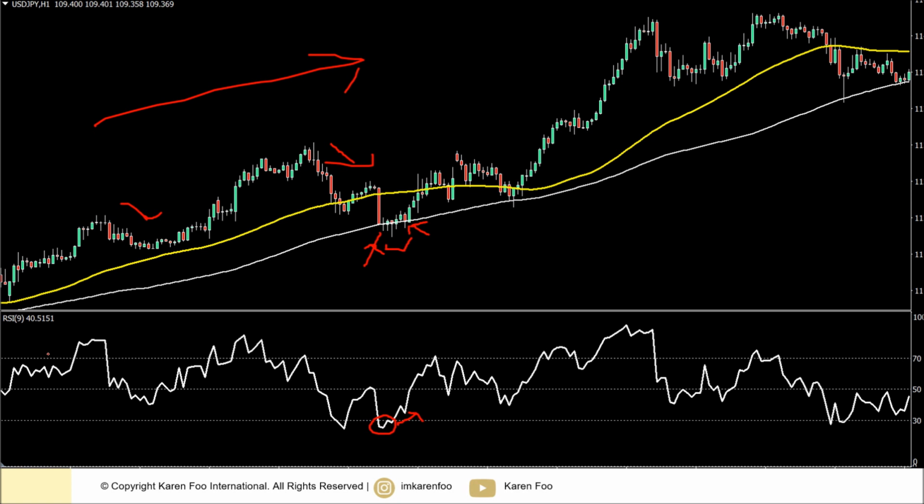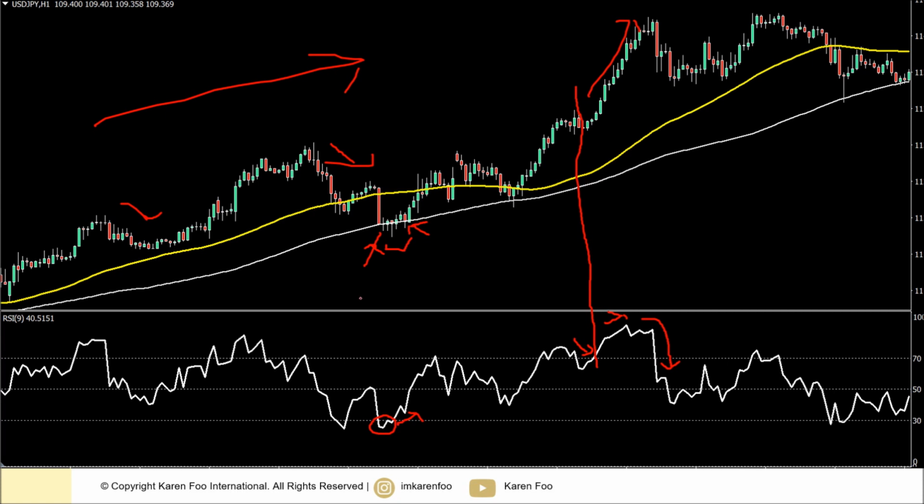And one thing you take note of when it comes to using RSI is that you cannot buy or sell immediately when the price goes to overbought or oversold, because you can see, for example, over here RSI went to overbought, okay? If you sold over here, it was at an overbought level, but price continued to go up, right? Because overbought can continue to become more overbought. So the right way to do it is to wait for RSI to go from extreme levels back into the transition zone or neutral zone. So in this case, you don't want to sell because you're trading against the trend, okay?